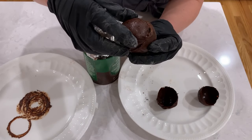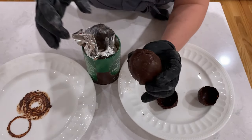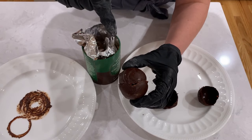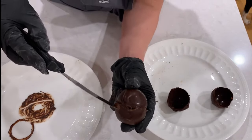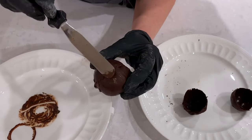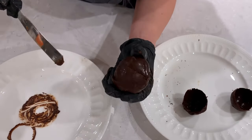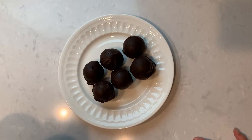On the next one, as you can see, I was not so lucky with a perfect seal and ended up with a couple of gaps. But no worries — chocolate is very forgiving and we can just seal any imperfections with more melted chocolate. After you finish sealing all your spheres, put them back in the refrigerator for a couple of minutes to make sure all the chocolate is hardened.